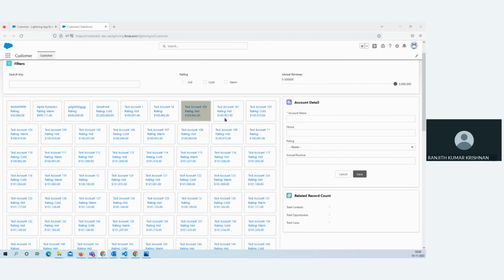You can reduce the number of tiles so that it looks better. You can add more details here. Some more additional information you can add, maybe the billing city or shipping, right? You can add more information about the account, and see there is no rating, but you can display it as null, or you can see how to improve this interface, and you can have a border here, isn't it?